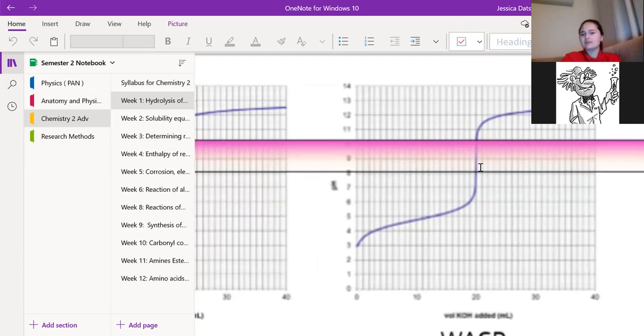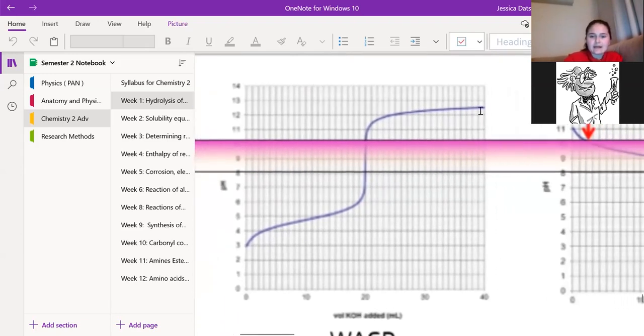So just write pH greater than 7. That's all you pretty much need to know as a dot point. And that's because this should make sense logically. You're combining a strong base with a weak acid. The pH is always going to be greater than 7, right? And you can even see that at the beginning, the base has a pH of around 13, and because it's a weak acid, this acid starts at a 3. But the equivalence point is longer, isn't it? It's got a greater equivalence point.